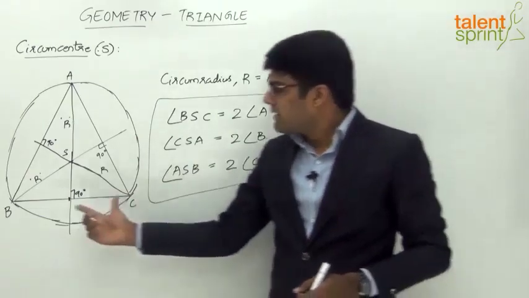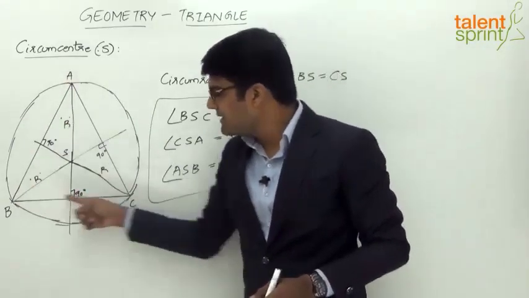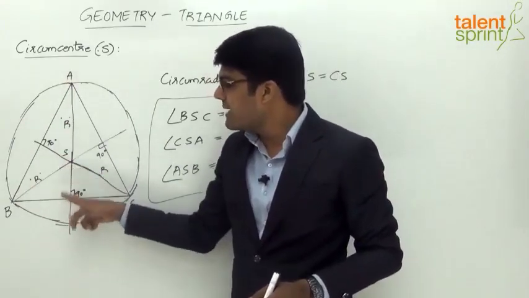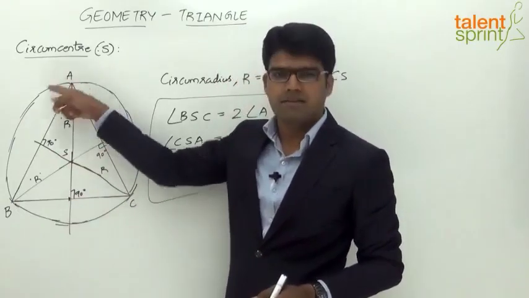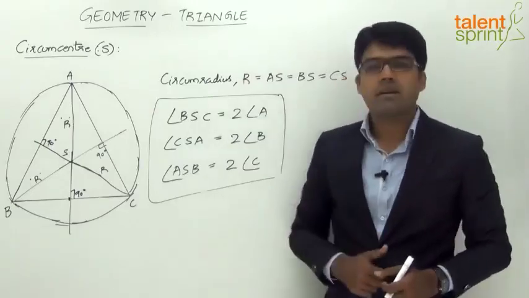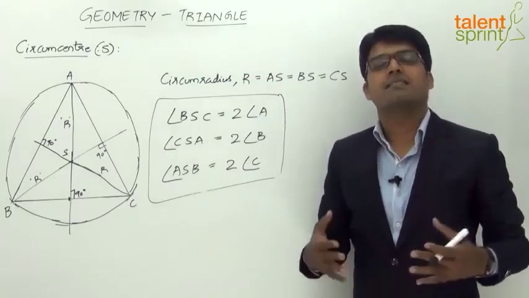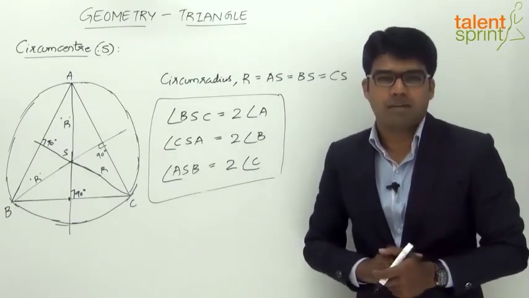So the angle made, this is like a chord. If you observe, BC is the chord for the circle. So the angle made by this chord at the center of the circle will be 2 times the angle made on the opposite arc, any point on the opposite arc. A can be taken as one of those points. So this is an important result which we need to remember, so that if a question is asked based on this, we can mark the answer without doing any calculations.